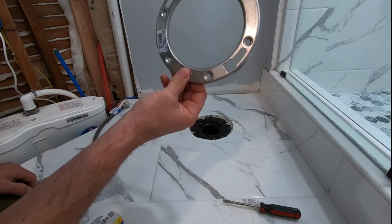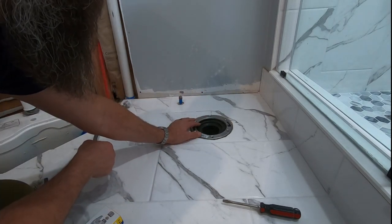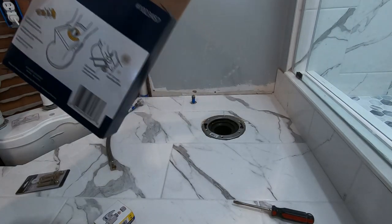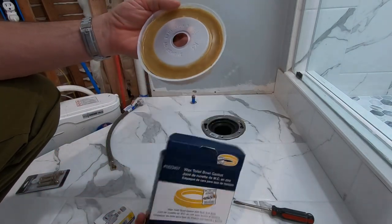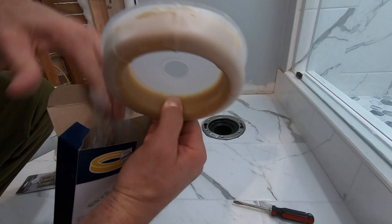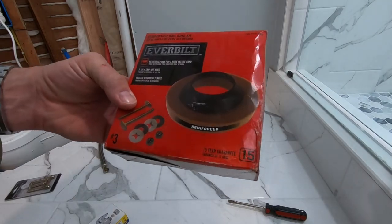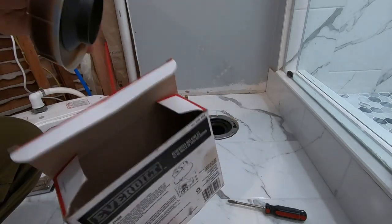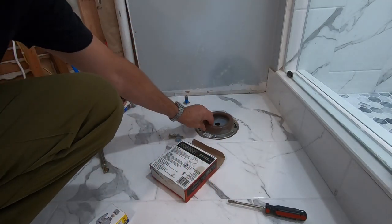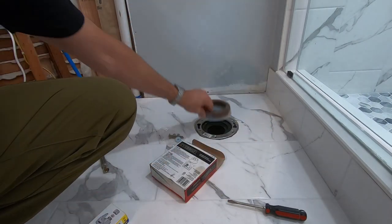Here's my solution — this is a repair ring, a stainless steel toilet flange repair ring. It's the only one I could find in stock; I prefer to use the cast brass one. This is the wax ring that comes with your toilet, and you're going to throw this right in the trash. It doesn't have the rubber cone that the more expensive kind have. It does come with decent bolts, but you're going to upgrade this. This is the wax ring I'll be using — it's got a nice rubber cone. Got to let this warm up a little bit; it's been sitting out in my tool trailer all night.